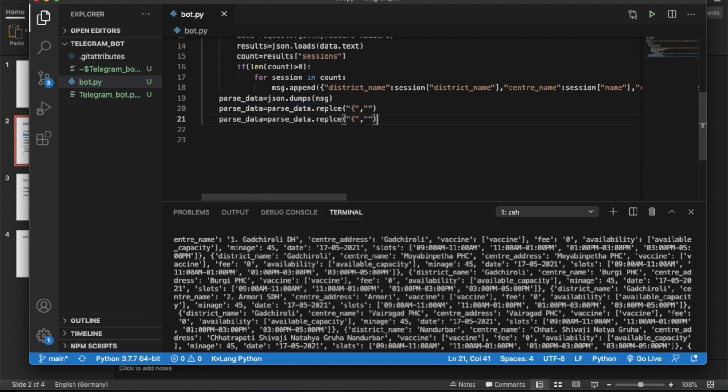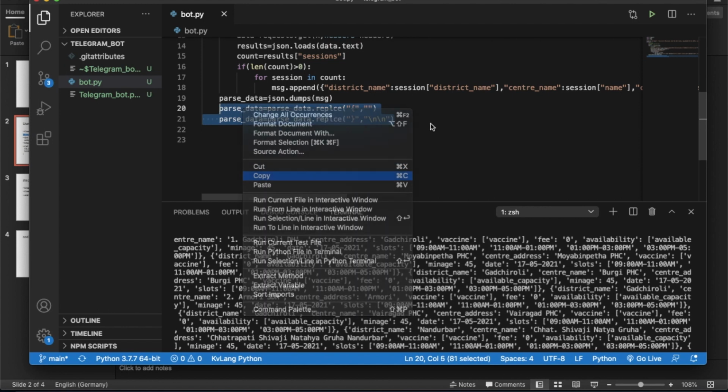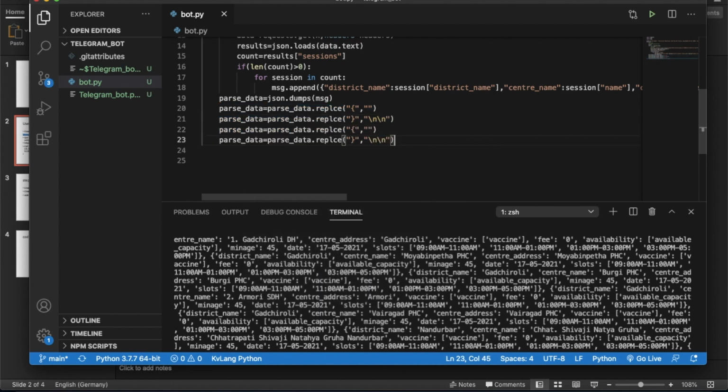But that time I will use two new line characters, because always this bracket is going to be the last element, maybe the last thing. So I want it to have two new line characters, so everything will be nice looking. So now I will replace the two square brackets. So one is with this one and one is with this one, right?